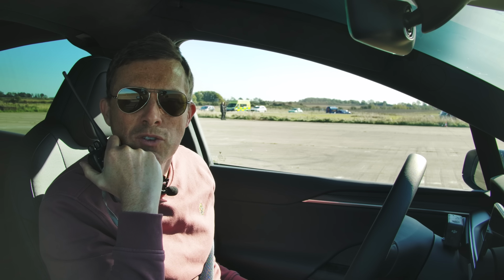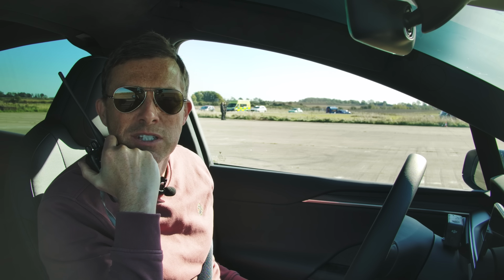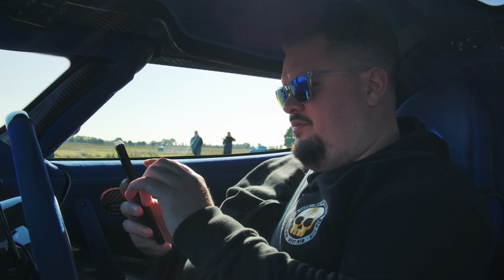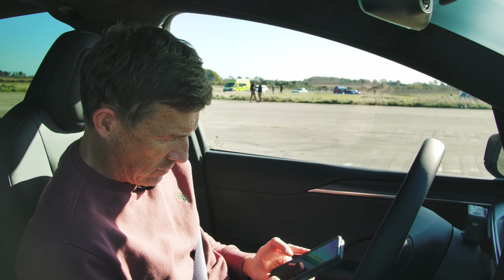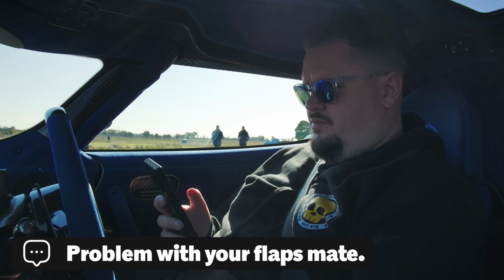Yeah, cool. Thanks, mate. Koenigsegg technicians are just going to look at the engine warning light that I've got to see if it's anything significant. What do you reckon? Do you reckon it's going to be something significant or insignificant? I'm going insignificant for Tom's sake. I think we're good because it's exhaust flaps. So I've just turned it off and on again and we'll go.